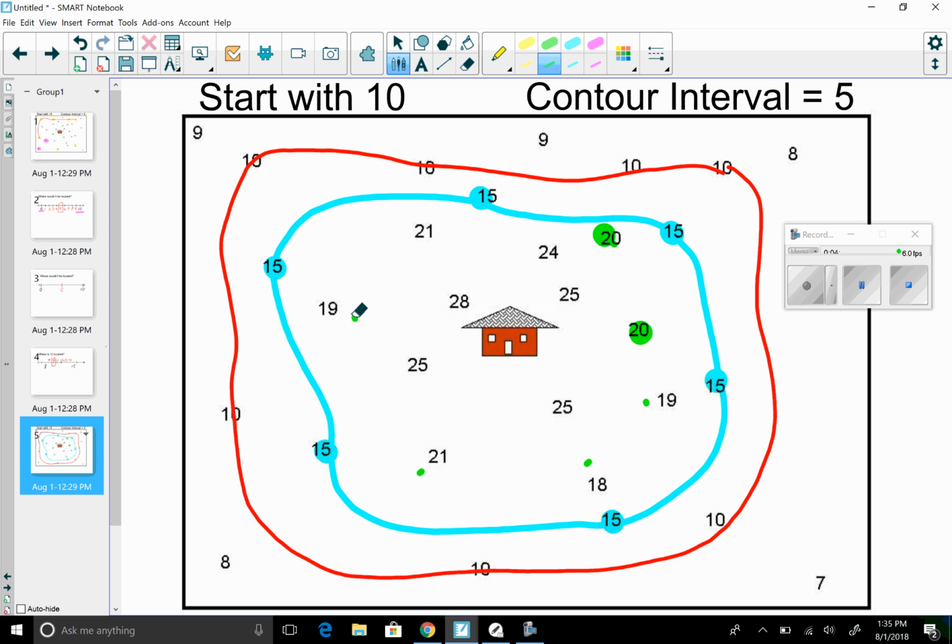Continuing to do our same guesstimations to move our way around, and sure enough, if I go back to where I started, making sure that any number that's lower is outside the ring and any number that's higher is inside the ring. There's my 20 line, and finally I can do my 25 line because I have a few of them here.